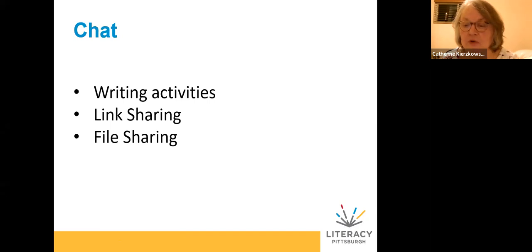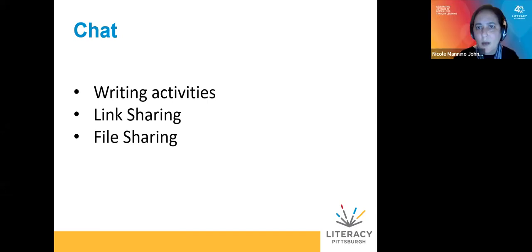Should I hit cancel? I'm assuming so. So in the chat next to the document, there should be 3 little dots. You can open the file or you can find it in a folder. If you click on open the file, you should be able to just open the file.